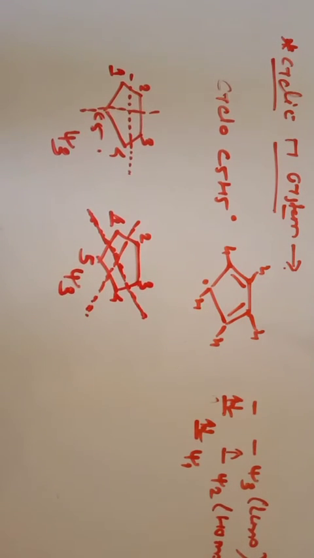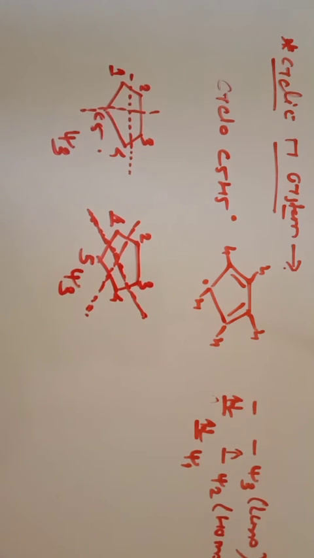So this is all about the cyclo C5H5 radical. You should first draw the structure, find out the total number of electrons, and we know that the number of atomic orbitals is equal to the number of molecular orbitals. In these cyclic polygons, every vertex is nothing but the energy of a pi molecular orbital. If we know the structure, then we can easily draw the energy levels and fill the electrons, showing which is bonding interaction and which is anti-bonding interaction. So this is all about cyclic C5H5 radical.